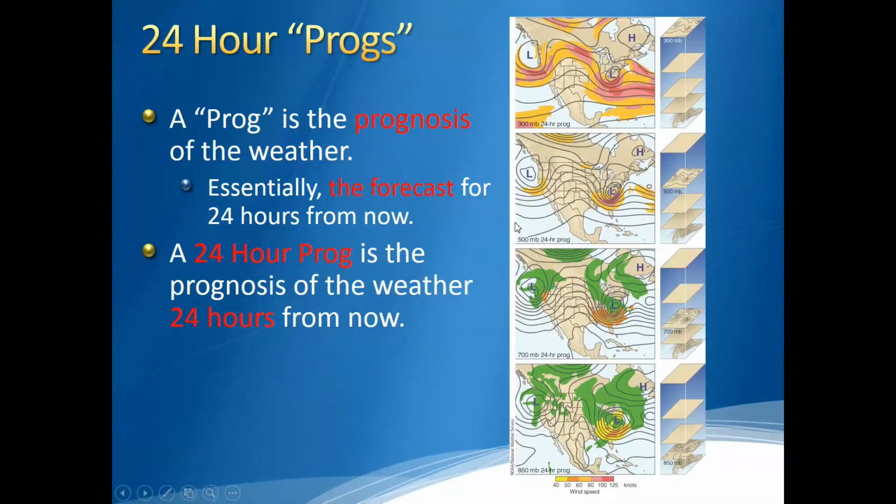Here at 300 millibars, these areas of orange and red represent the jet stream. Here at 500 millibars, these represent areas of higher vorticity. Here at 700 millibars, this indicates the presence of different moisture. And here at 850 millibars, this gives us things such as the low-level jet. So we look at each one of these layers to get a feeling for how the weather is going to change in them. Now, every model is different.